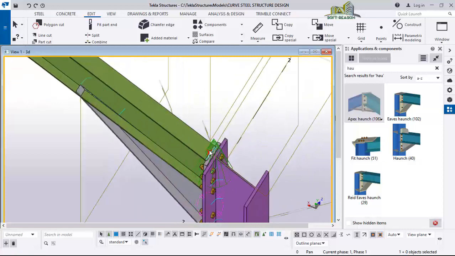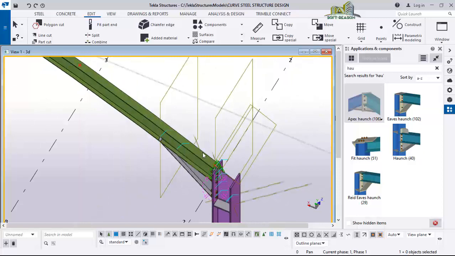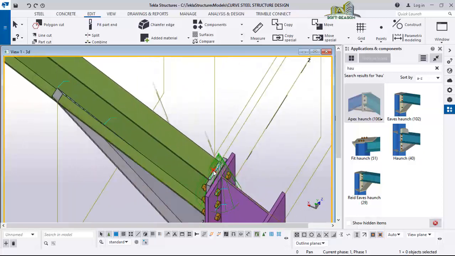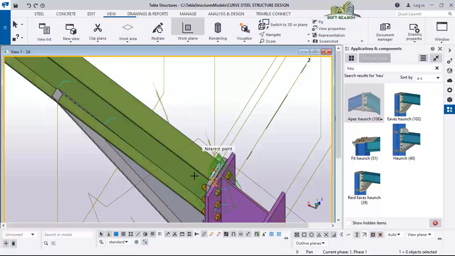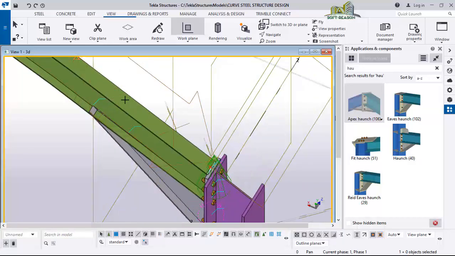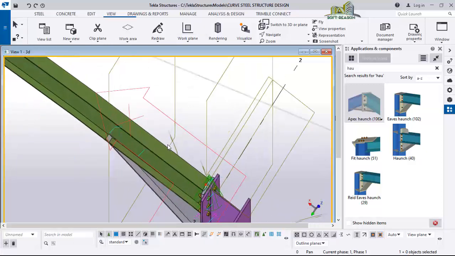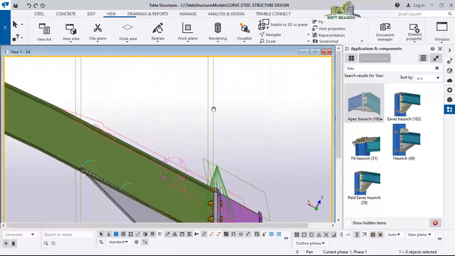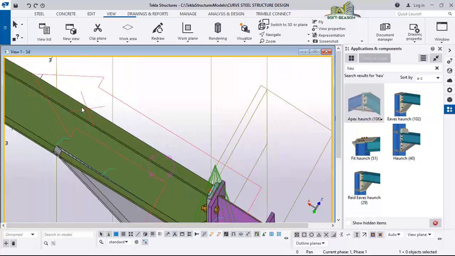For me to select this point and for this point to be able to move along the direction of this rafter, I will need to set a work plane that will actually direct this point along this rafter. So I'll go straight away to view and then I'll click on the work plane and select this work plane too. Then I'll come to this spot and then I'll be able to look at the center of this rafter. I'll place that work plane there. Select the command. If you check it very well, you'll notice that the work plane is right on top of the surface of the rafter. So now I can offset this and it's going in the S direction.